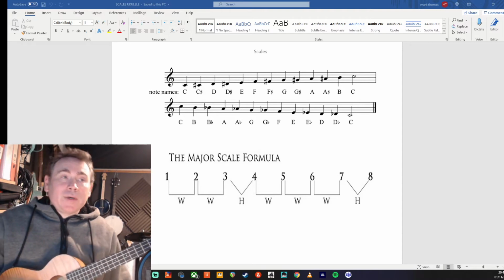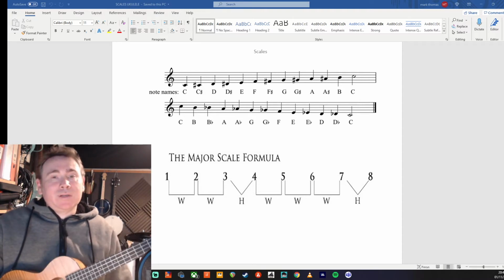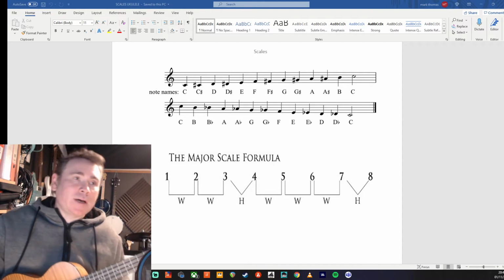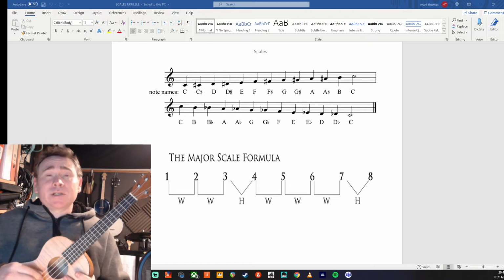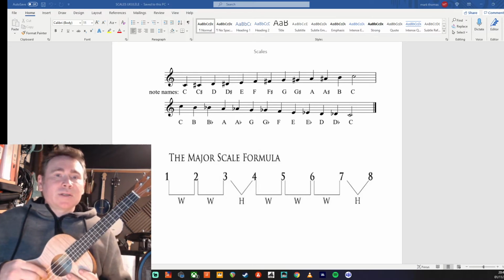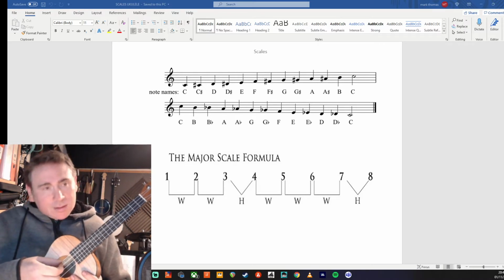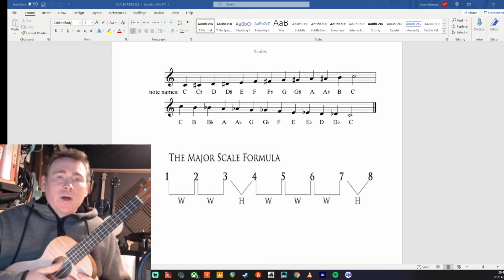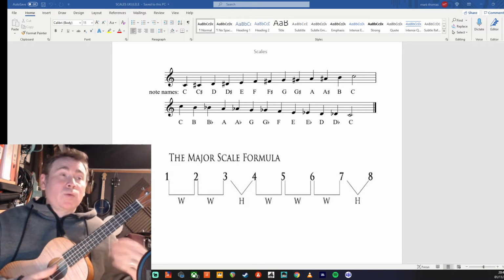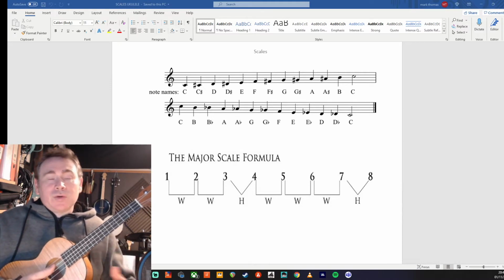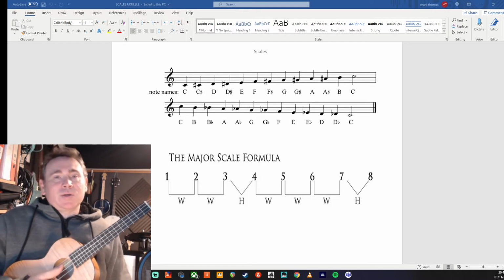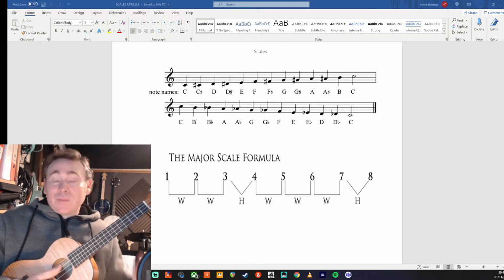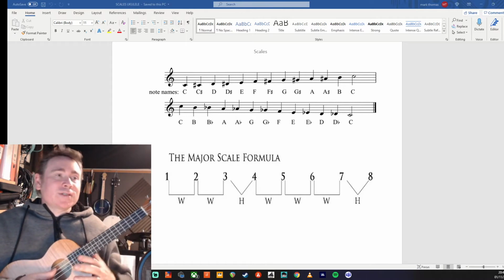So we're going to make up now another scale, but we're going to make the C major scale, and we're going to do this on the C string. So we're actually going to use notes this time. So the C major scale starts on a C, and we're going to go up in the same series of steps. We're going to work it out together. And if you get to this point and you go wrong, you're not quite sure, obviously just go back to this starting point right now and work it through with me, and you might need to do that a few times. So we're going to start off with C note.